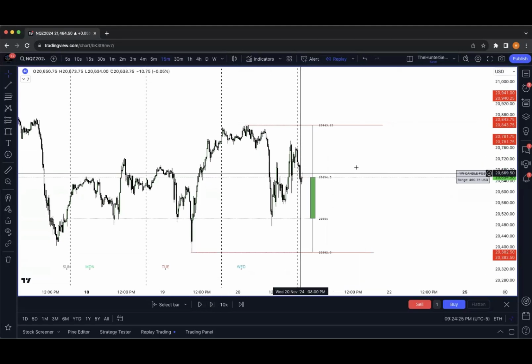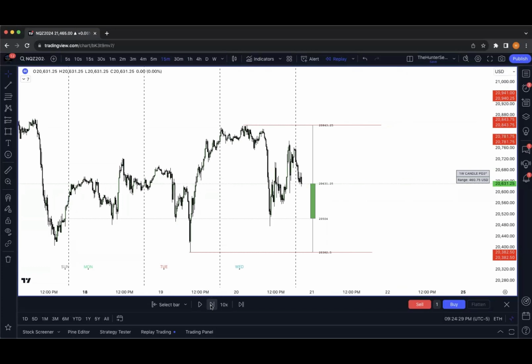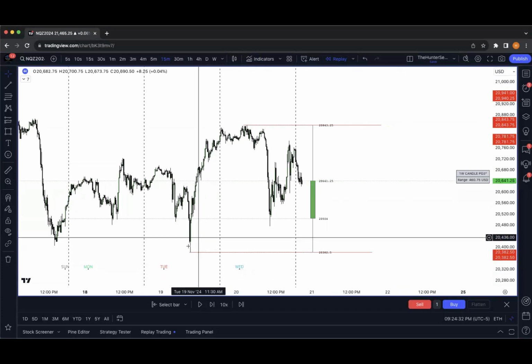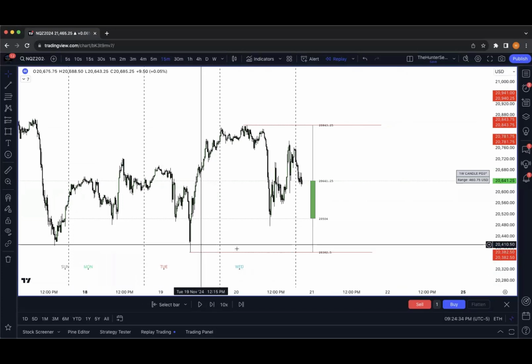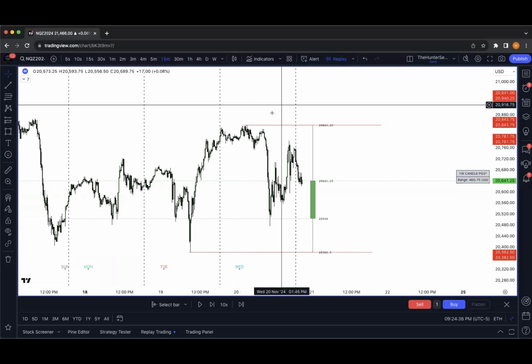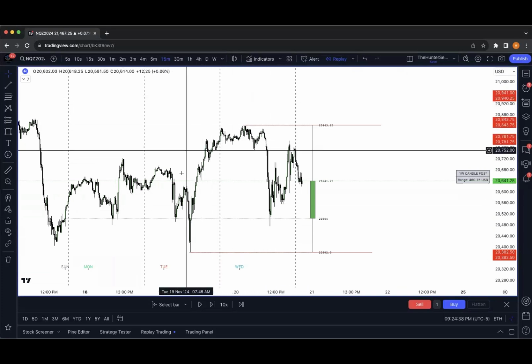Now, since we already know this is a bullish close, I'm not trying to say this is that or anything like that. You have to look at it as we want to see Tuesday or Wednesday create an opposing end of the range. What is more likely to get ran?